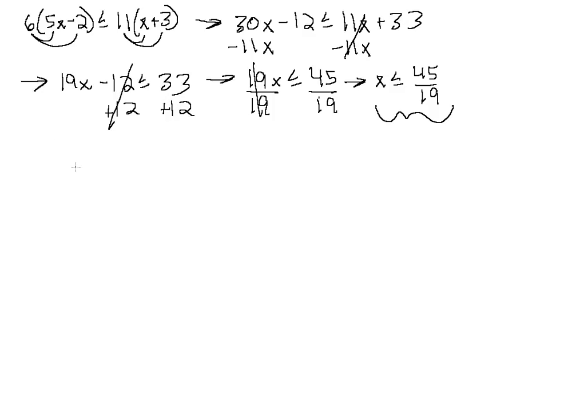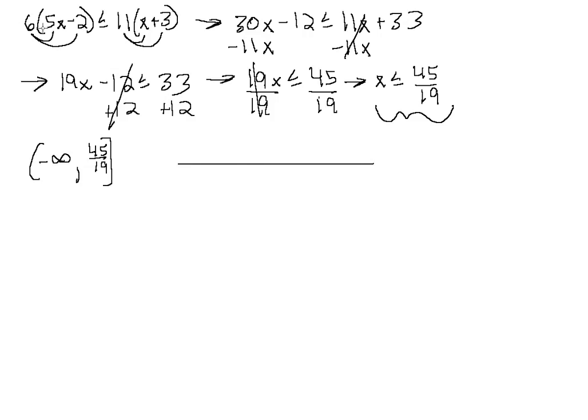So let's go ahead and write our interval notation of this solution set. We're looking for all the numbers that are less than 45 over 19. So we're going to start out all the way in negative infinity, and we want all the values up to 45 over 19. This equal sign says we're including this fraction in our solution set, so we're going to put a bracket right here saying we include the fraction 45 over 19. So that's our interval notation for our solution set to this inequality.